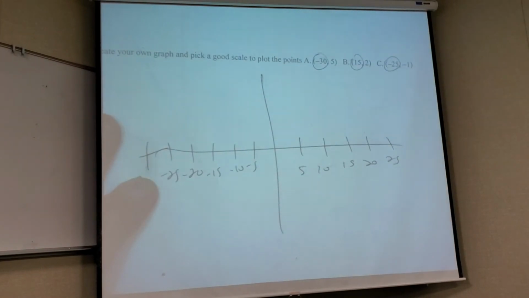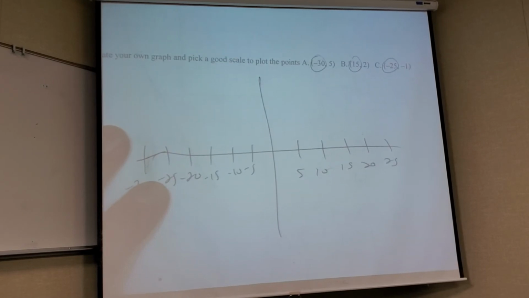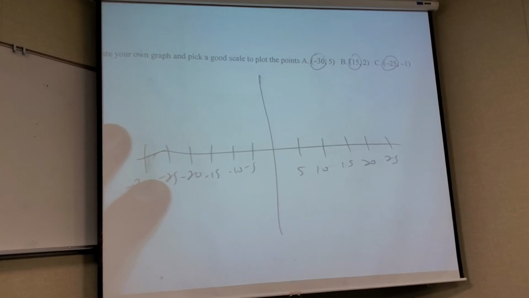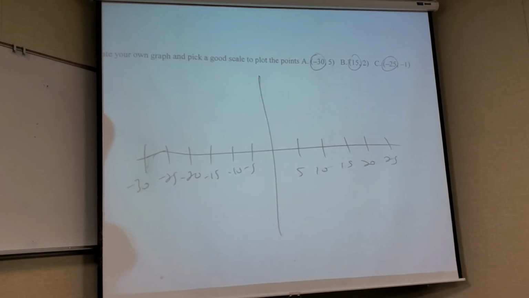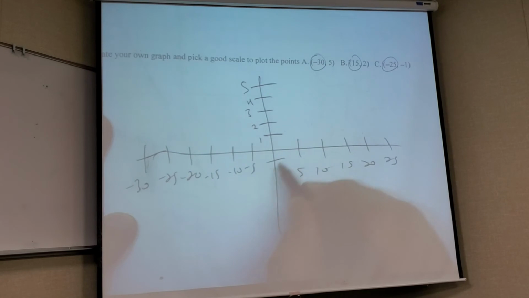What about for the y-axis? It looks like I probably just still use 1s. So I want you to really understand, you actually know this, you just don't really know it. As long as it's consistent on that axis, they don't have to have the same scale. So these can go by 5s, these can go by 1s. 1, 2, 3, 4, 5.